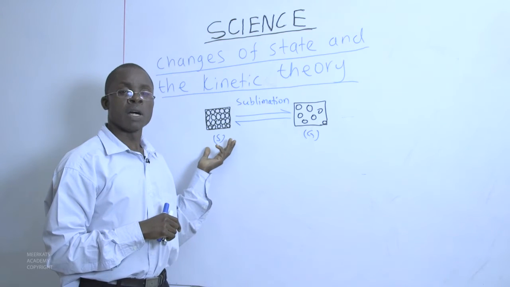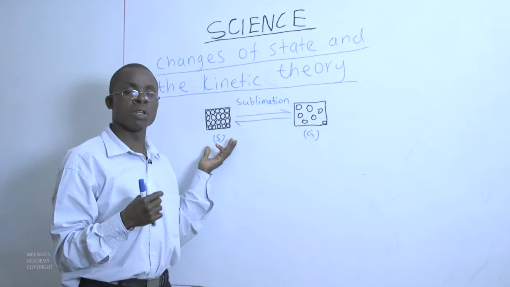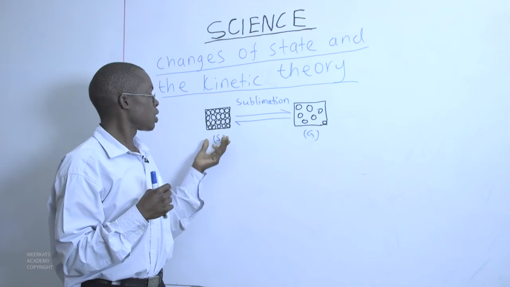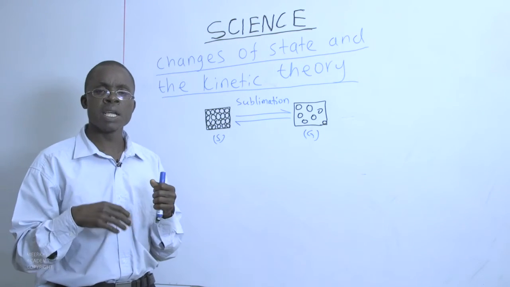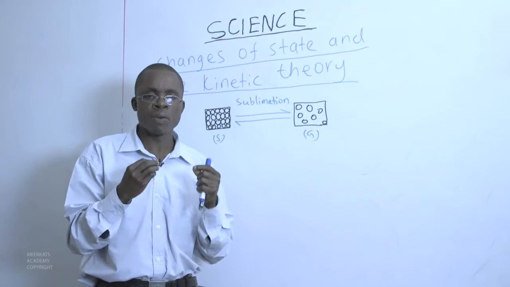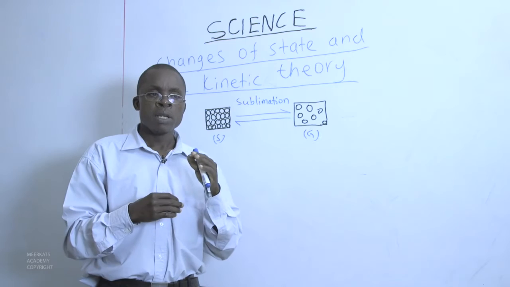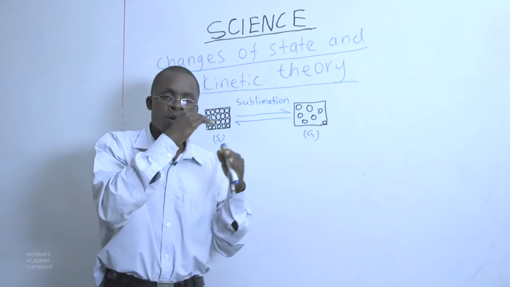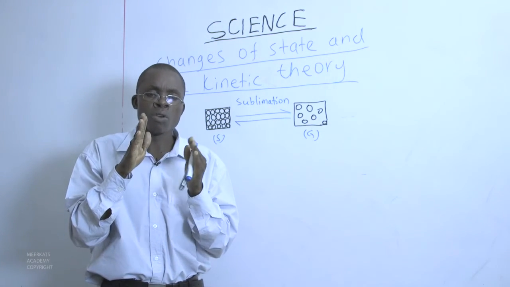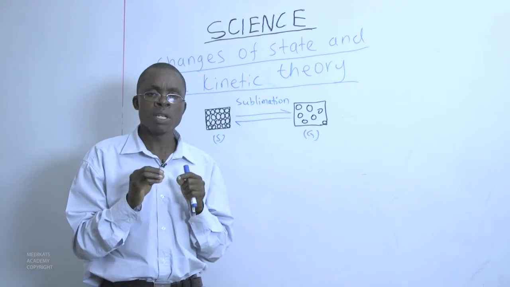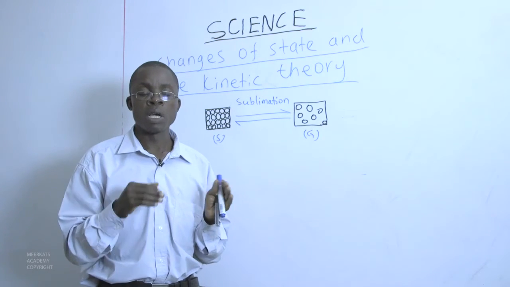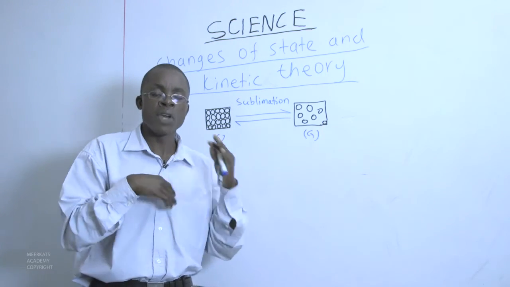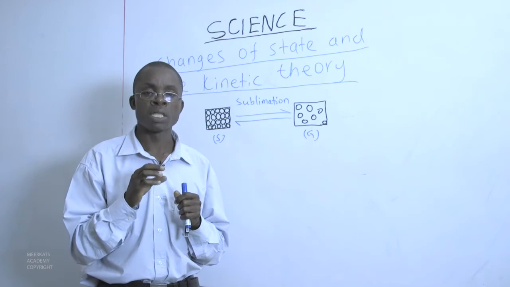The answer to that question is, when you have a solid, its particles will be vibrating in a fixed position. But as you heat the particles, they gain energy very fast. You see, materials vary. There is one that will gain energy at a progressive level, but there is one that will gain or lose the energy very fast. When doing that, you will not go through the same route. The one who gains or loses very slowly, progressively, and the one who loses or gains very fast will not always go through the same state.